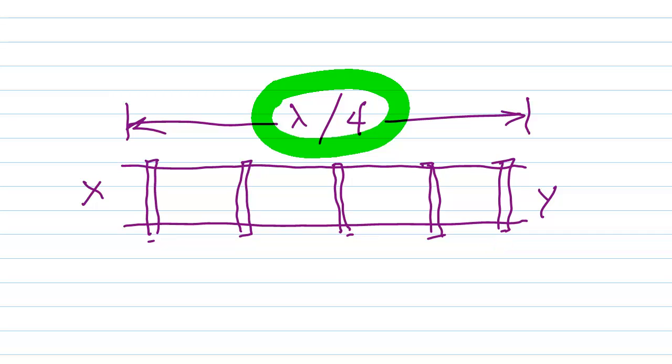But in any case, what you have here is a quarter wavelength long section of transmission line. The input impedance, let us call that X, and let's suppose that we have a purely resistive input impedance and a purely resistive output impedance. Then we also have what we might call the characteristic impedance of the line, we might call that just Z, although typically it has a little sub zero down there. That is the characteristic impedance of this transmission line.